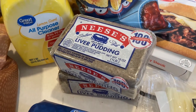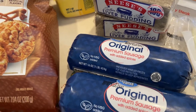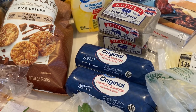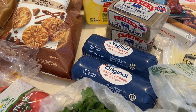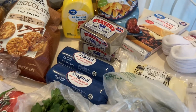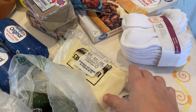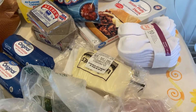I got some liver pudding — of course I've got to buy that; they never have it during the weekend, so if I'm there during the week I have to pick it up. I got some sausage to make ahead for the week so I can make Doug's breakfast. I make his breakfast every day, so I needed some things — now I've got sausage, liver mush, and some bacon I got in a recent haul.